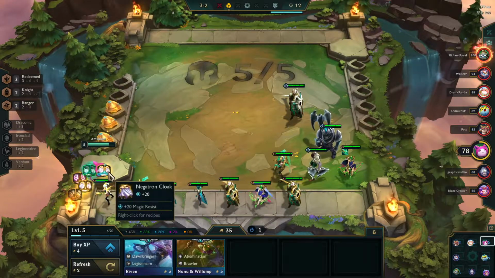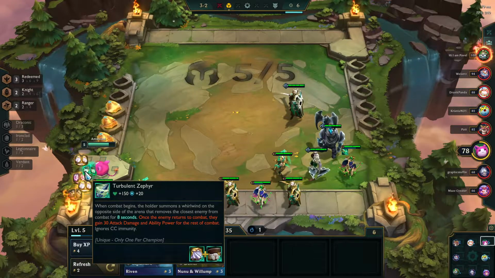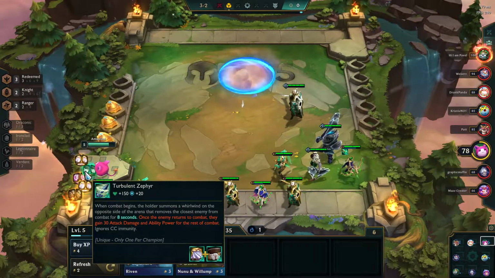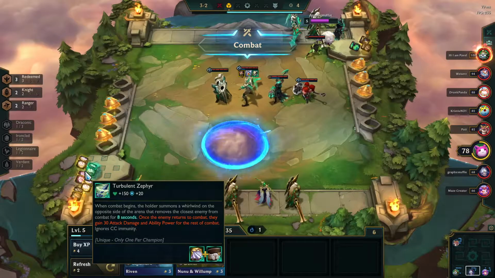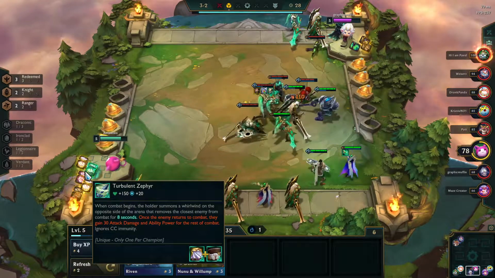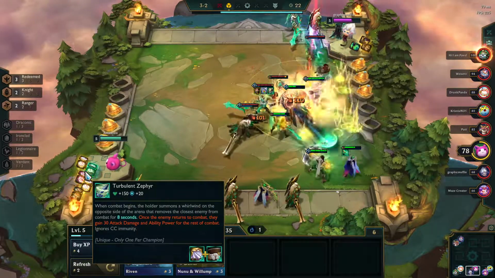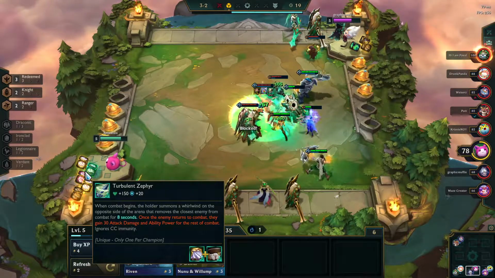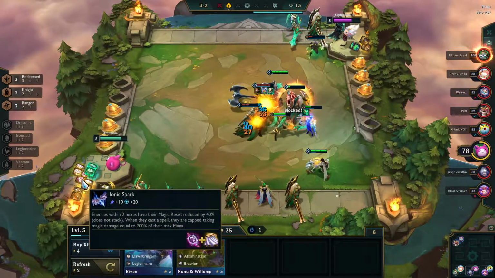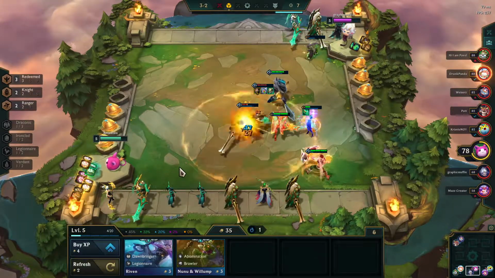Dealing some damage. Okay, so let's see here. The Turbulent Zephyr. When combat begins, they summon a whirlwind on the opposite side of the arena that removes the closest enemy from combat for 8 seconds. Once the enemy returns to combat, they gain 30 attack damage and ability power for the rest of combat. They ignore CC immunity. Just gonna wait here and see.